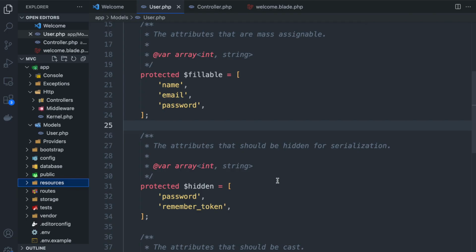So first of all, as you know, the models represent the data and business logic for the application. They interact with the database and encapsulate the logic for retrieving, updating, creating, deleting the data. And in Laravel, models are typically stored in app/models. So if you go over here, you can see that there is this app folder at the top. And within the app folder, you will see that there is a models folder, and within the models folder, you will find the different models that we are going to use.